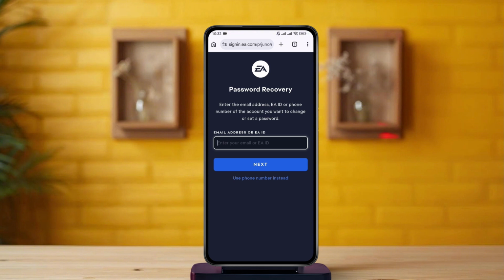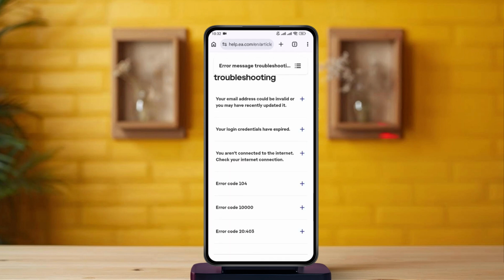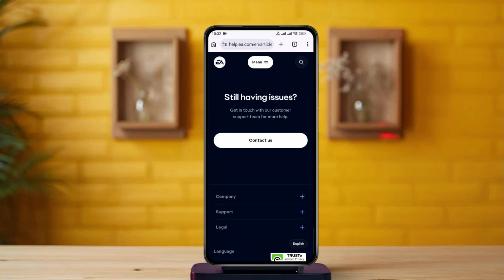Once you've recovered your EA account, open FC Mobile on your phone. Log in using the same EA account credentials that were previously connected to your FC Mobile account. If your old account was linked to that EA account, your previous game progress should be available after you sign in. If you still can't access your account, use the EA Help support options to contact EA for further assistance.